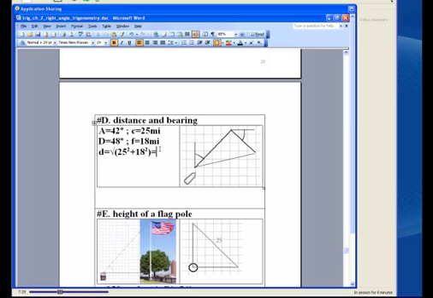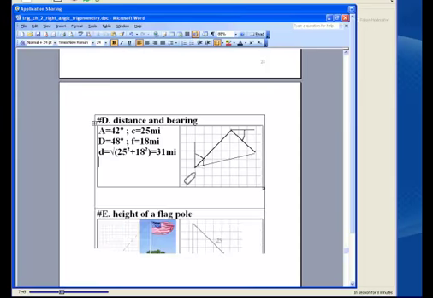And I do this on the side. 25 squared is 625 plus 18 squared, 324, is 949. Take the square root of 949. That's going to be a little more than 30. Yep, 30.8. And I guess it should be rounded to two significant figures, so 31 miles. Should be the right answer. That's the distance. What's the bearing?